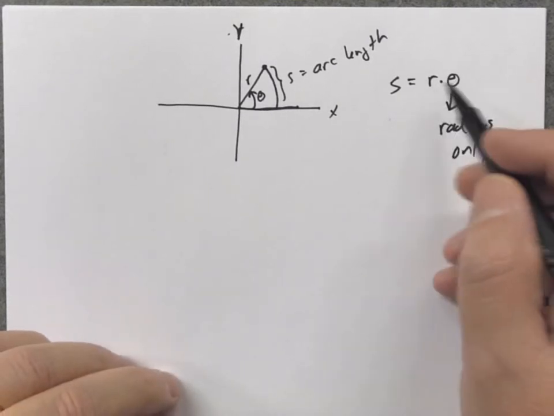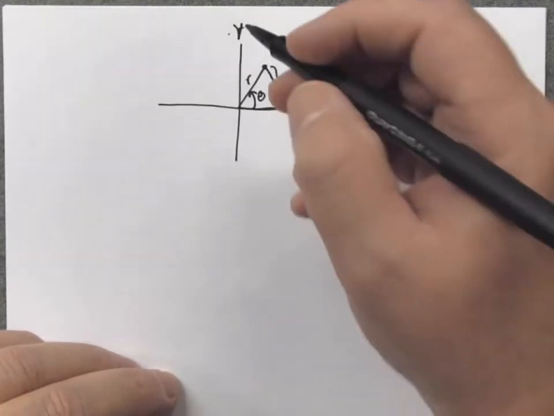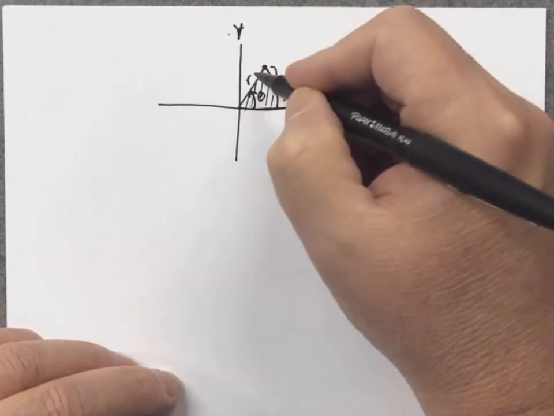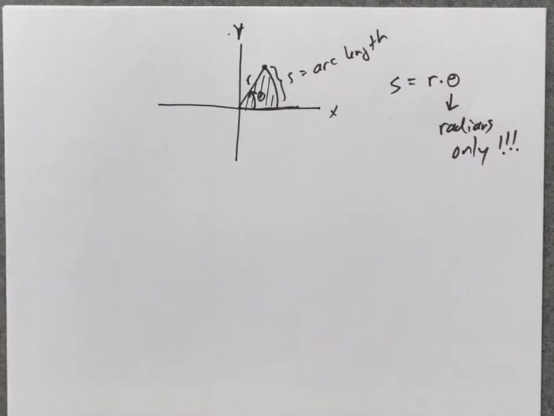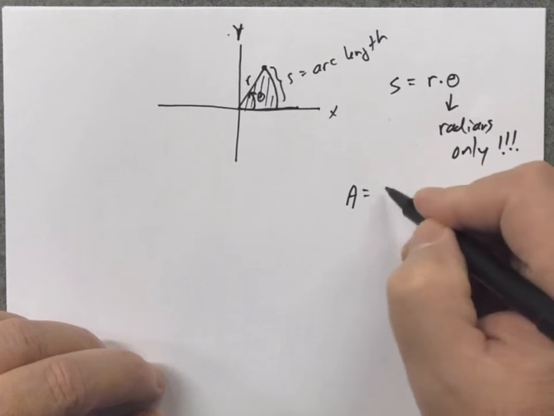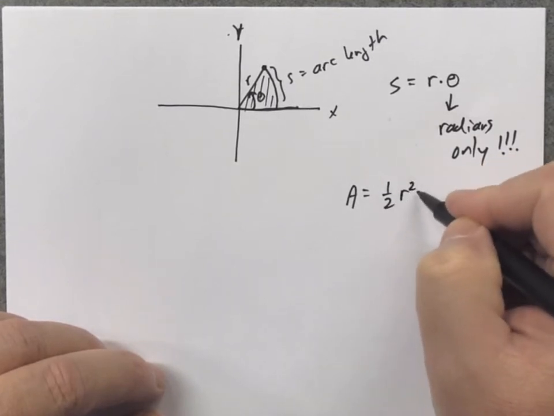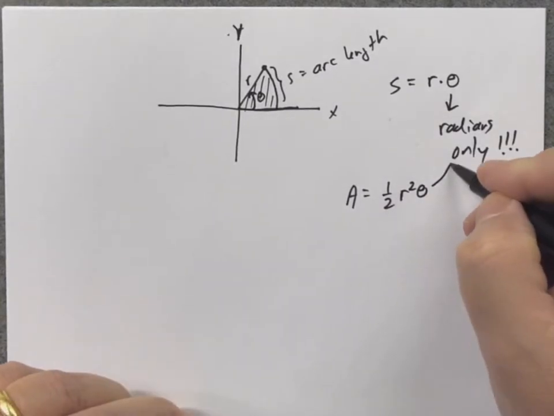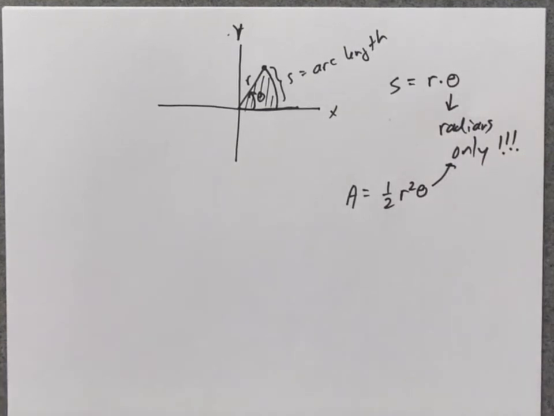So this is the equation for the arc length, but there's one more equation I like to use. Sometimes they look at the area of this little segment here, the area swept out when you have an angle, and they have a little formula to calculate that area. In this case, the area is 1/2 r squared theta. And just so you know, for this angle here, the same rule applies. The angle has to be in radians for this formula to work correctly.